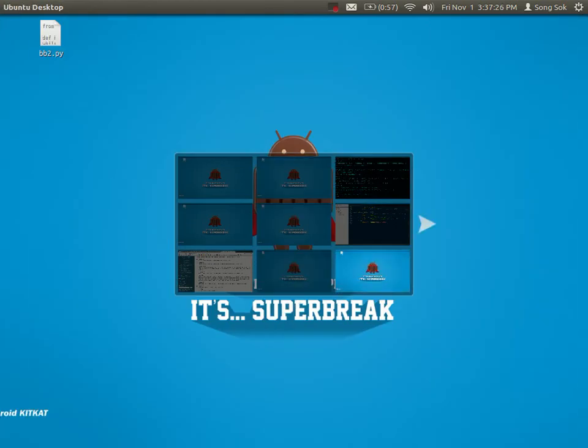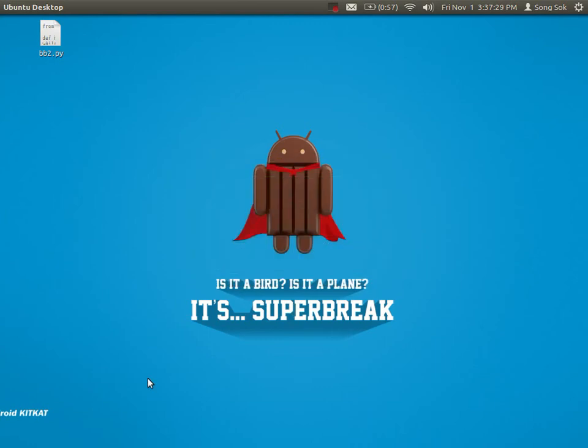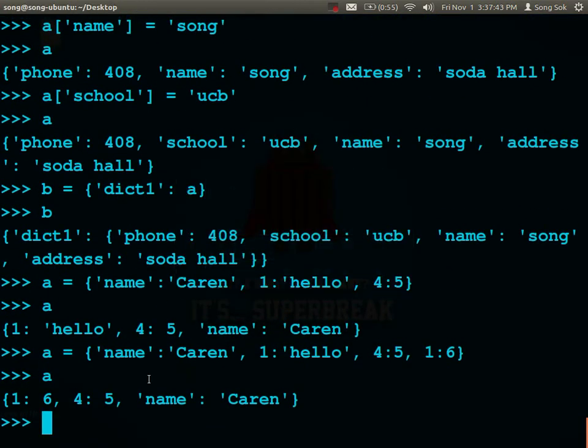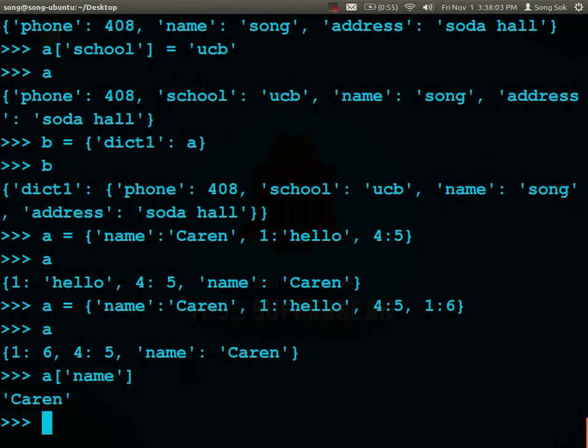So if you call a key from A, will you get the second part of the colon as the output? Yeah, it'll always return the value associated to that key whenever you call the key. And how do you call the key? Let me show you. The syntax is similar to what we did before. If we look at this dictionary A, we're just going to type in the name of the key. Remember in strings how we use the brackets and typed in the index? The same way, instead of typing in an index, we're just going to type in the name of that actual key. So if we type in name here, it'll evaluate. And if we type in A of 1, it'll call 6.